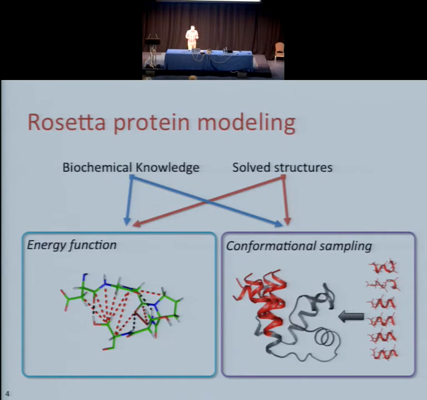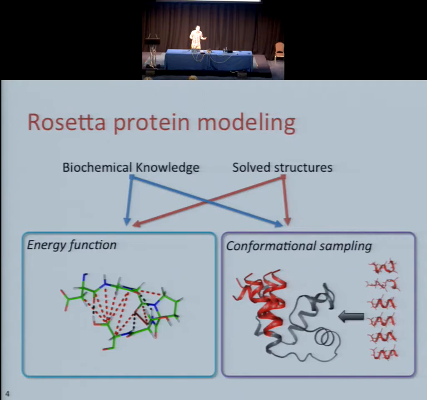It's been developed by the Baker Lab over the past 15 years. You actually heard a little bit about it in the last talk. And it includes software for ab initio structure prediction, homology modeling, protein docking, and even protein design, where we try to design a sequence that will adopt a particular fold or perform a particular function.